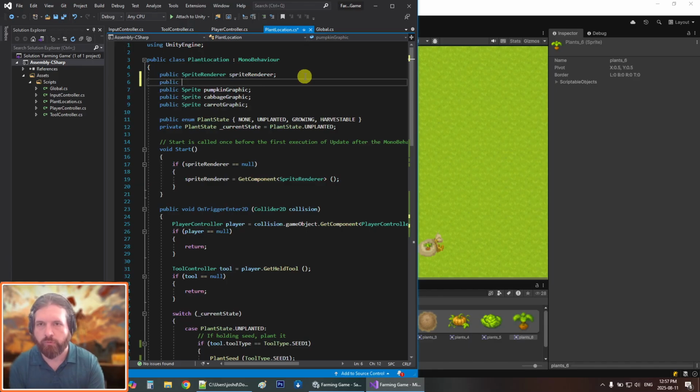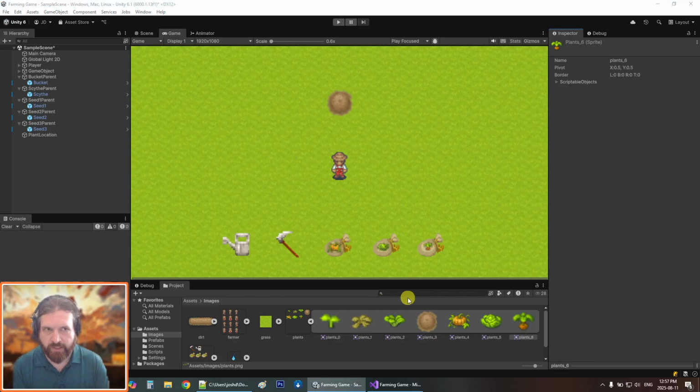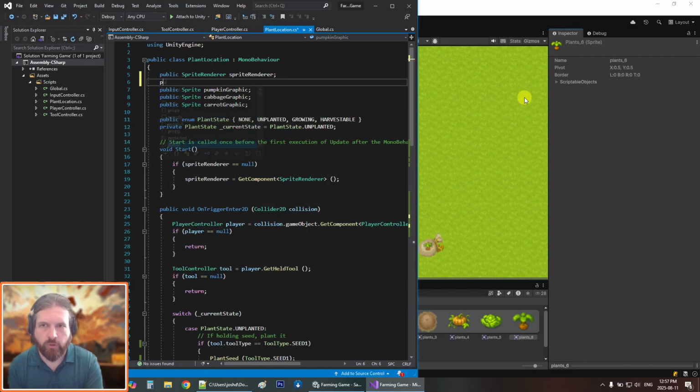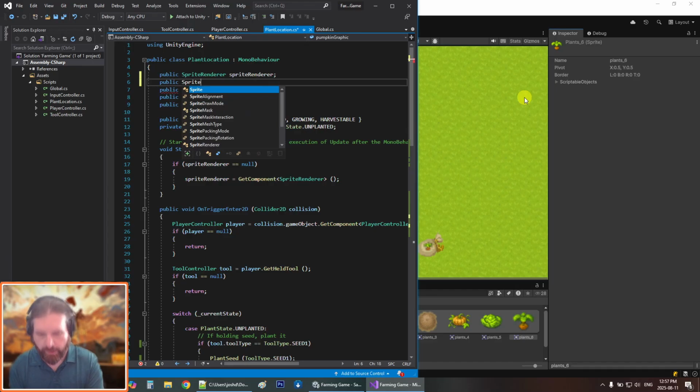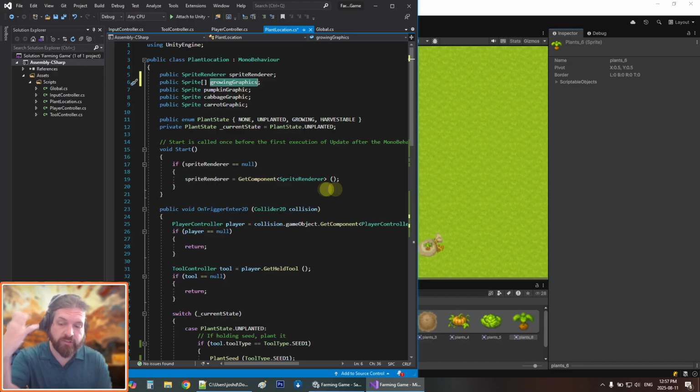So similar to how we have our final assets for our pumpkins, our cabbage, our carrot, we need references to these growing graphics, this sequence that we talked about. So we need to store these as well, and we can do that in an array. By putting these two square brackets here, we're saying that, similar to how we store this pumpkin graphic in this variable here, this growing graphics variable holds a sequence of values.